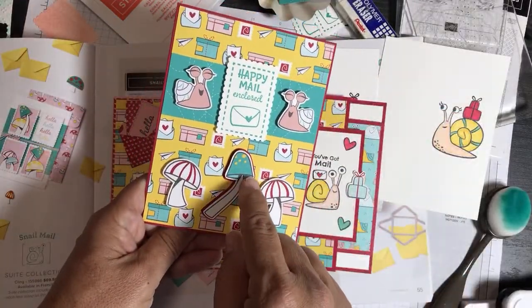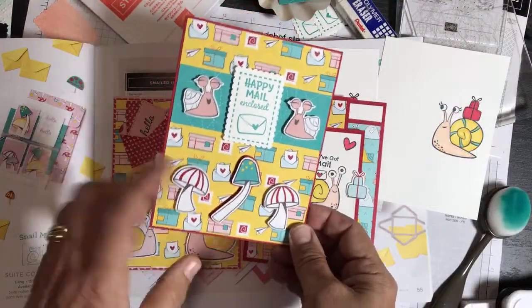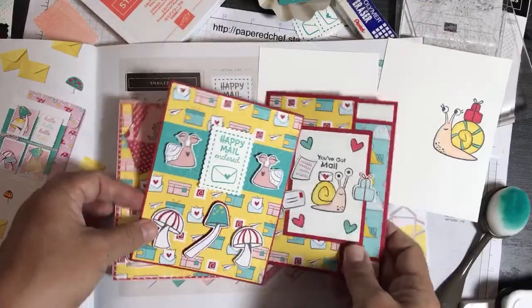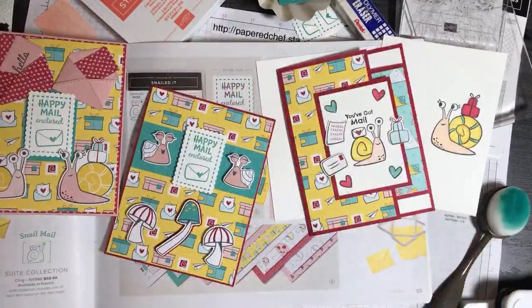And here's when you take your mushrooms and you can layer them with your Scan and Cut by putting a piece of cardstock behind them for that extra pop of mushroom, the pop effect. Okay, so those are just some ideas what you can do with the Snail Mail Suite.